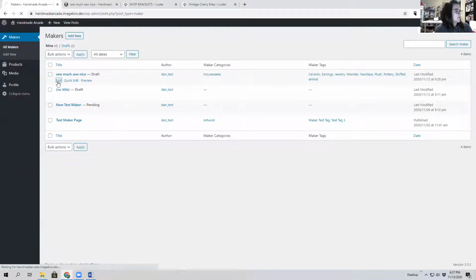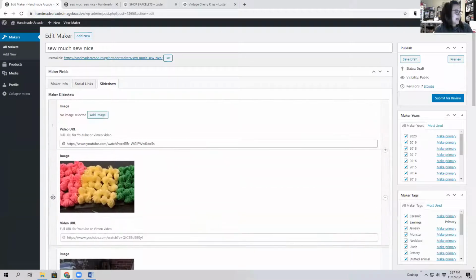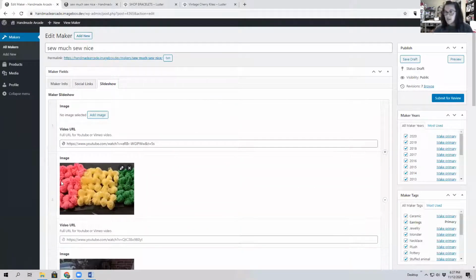When you go to the slideshow, remember how I dragged everything? I could drag things around like that. I'm going to ask the developers if they can set up the product page so that they can be dragged around and put in a specific order. I think what it does right now, it's alphabetizing them.